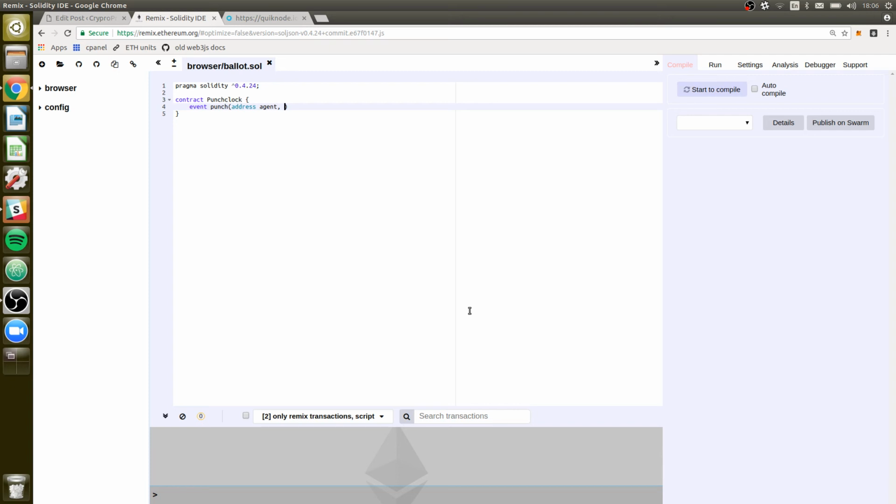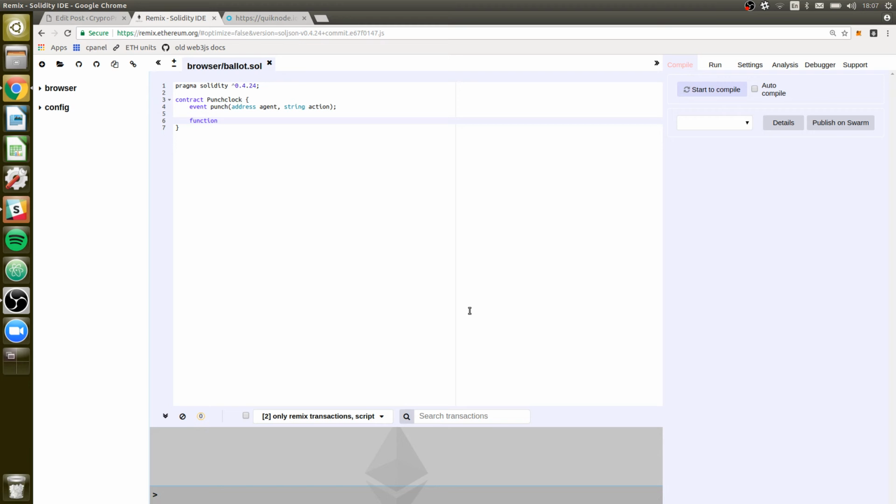And an agent could also represent a contract. Right now we're on week 4. On week 5, we'll be working on some composite identities, and those contracts might then interact with this punch clock, and that would also be an agent. So anyway, we have the agent. What else do we need? I think just a string of what their message is, or what their data is. I'm going to say action. We might change the name of that variable, maybe even several times, but I'll get to what that is going to be in just a second. So now that's all that we need for the event.